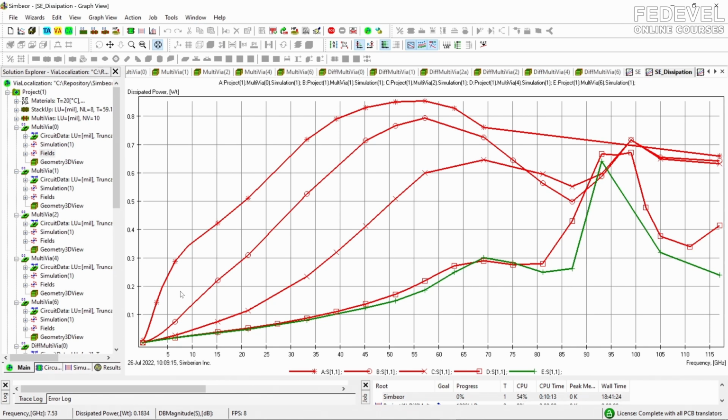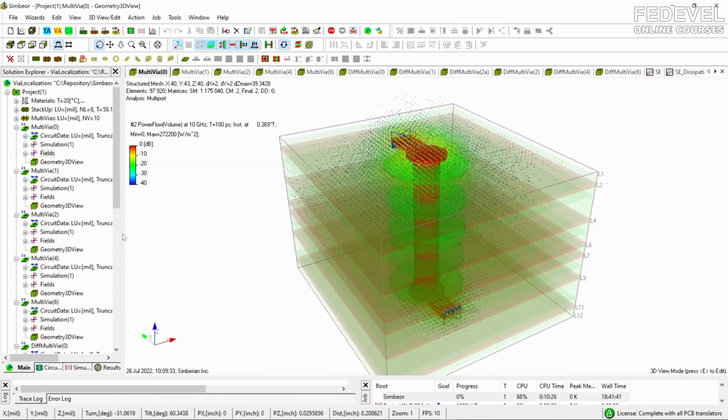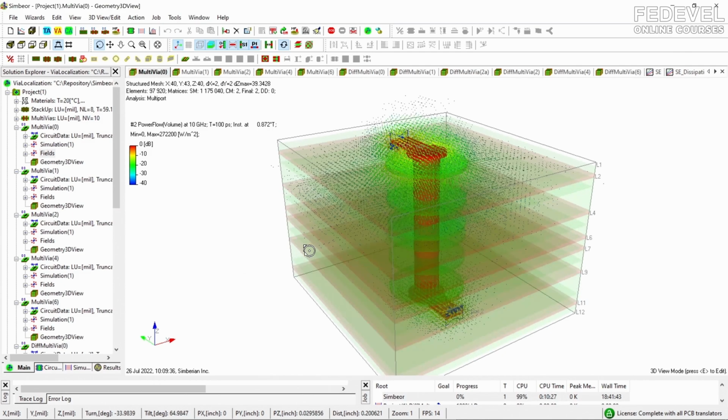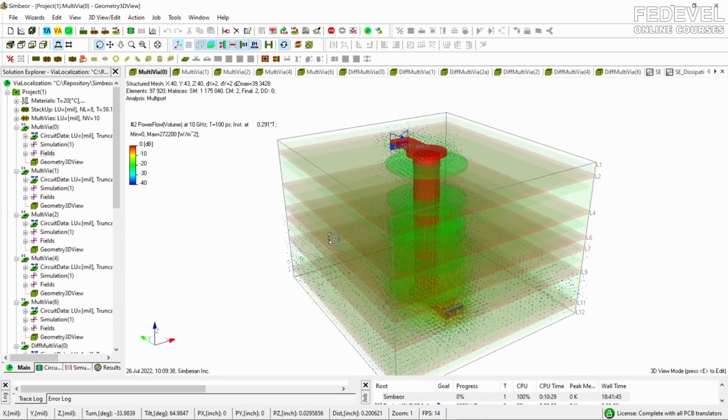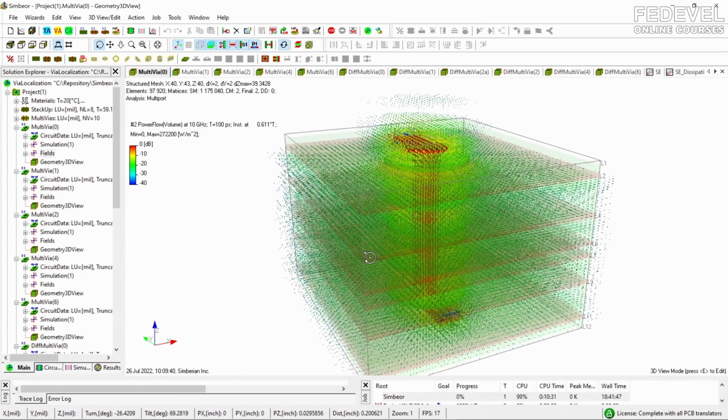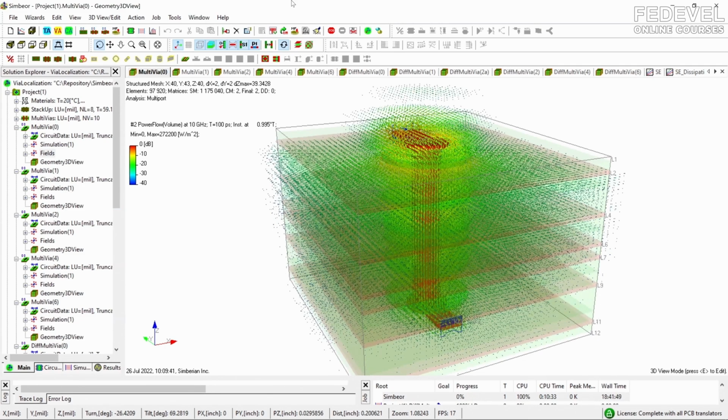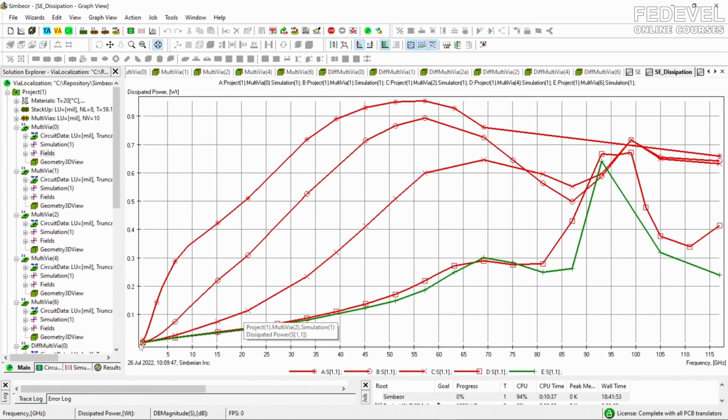With 1 watt signal excitation, we can see that the via without reference vias has the steepest increase of energy loss. So the first one is a via with no stitching via. Without stitching via, that's exactly what we observe here. What is the X? Go back to the graph. So Y is the power and X was frequency.